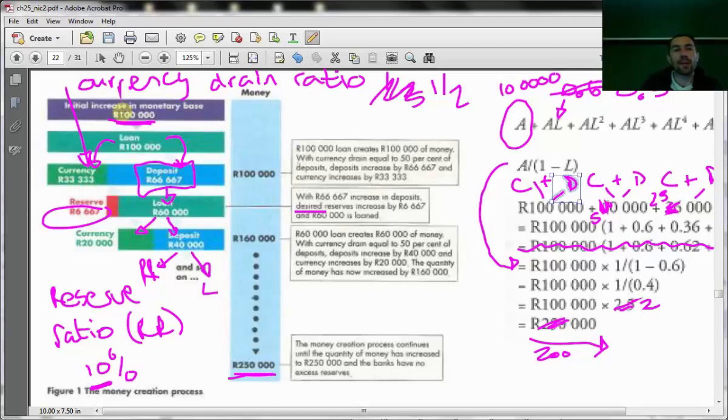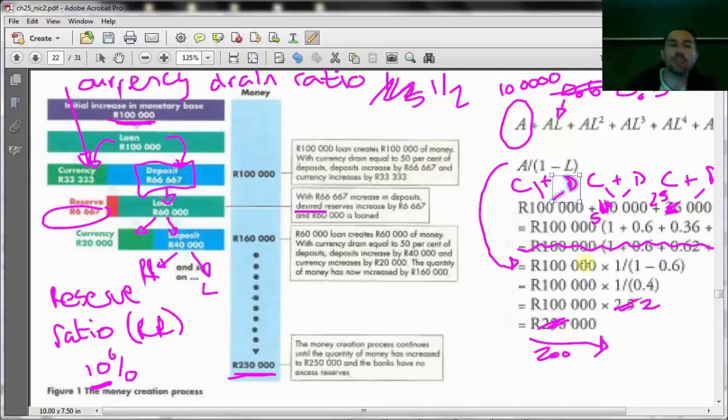Now remember what happened here. How did the Reserve Bank get this 100,000 into the economy? We said, take an example, an open market operation: it goes into the economy, buys government bonds from the banks and gives them 100,000 as cash, right? Can you see how by giving 100,000 Rand cash to banks, that increases the money supply in the economy? Not just by the initial 100,000, but by more than that, right? In fact, the total amount will be 250,000, right?